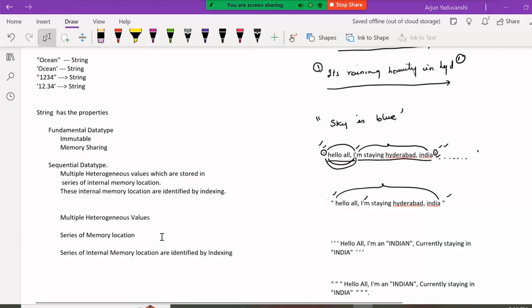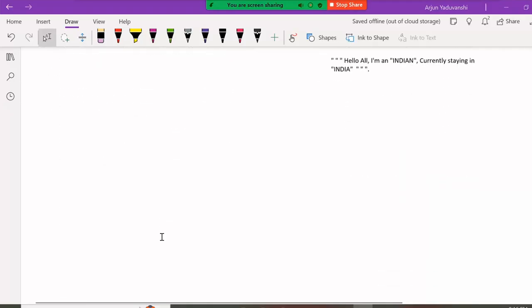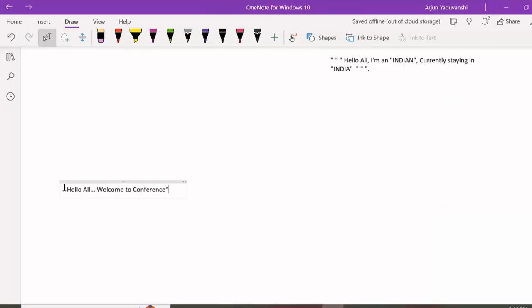Can it hold multiple heterogeneous values? Yes. Now you see this, a string is like this. Now I will give it a string: "Hello all, welcome to conference." This is a string.